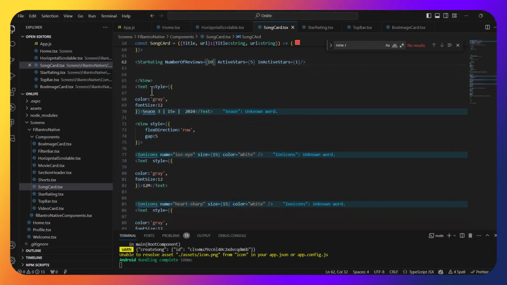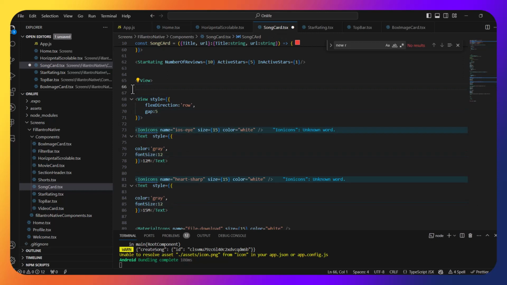Okay, the season and this, it's too much. This component is becoming too much. Okay, it's cluttered. It has got a lot of things. So let's go back and see how it is now.